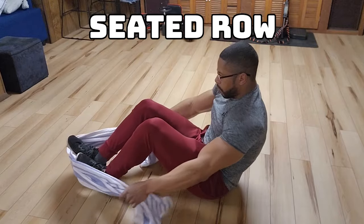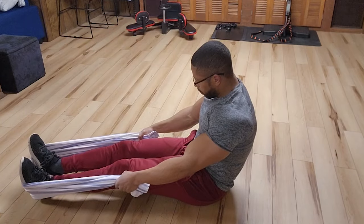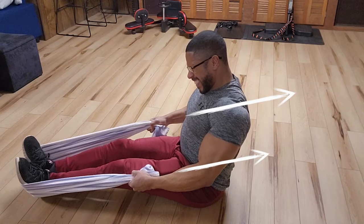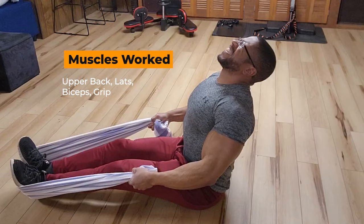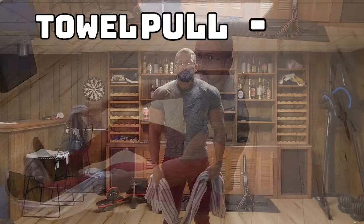Transitioning to the towel row, we're gonna sit on the floor with our legs locked, straight, and extended in front of you. Loop the towel around your heels and grasp the towel in a hammer grip, palms facing each other with arms bent. Pull backwards hard against the towel. Hold for six to eight seconds and breathe naturally throughout the exercise. Because the legs are so much stronger than the bent arms, the arms and back are trained hardest here.